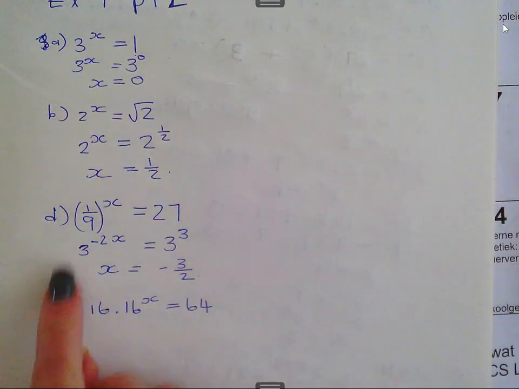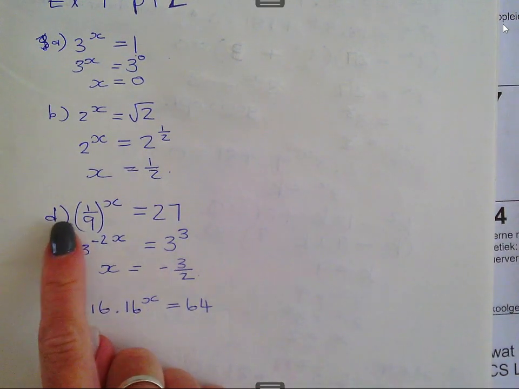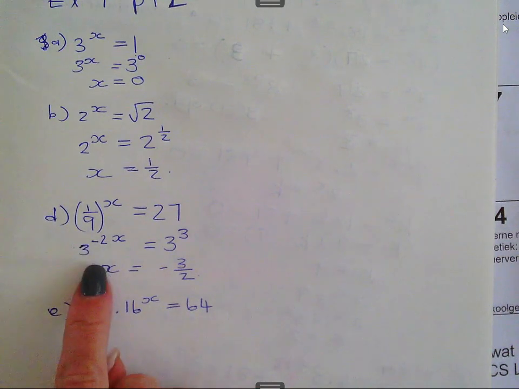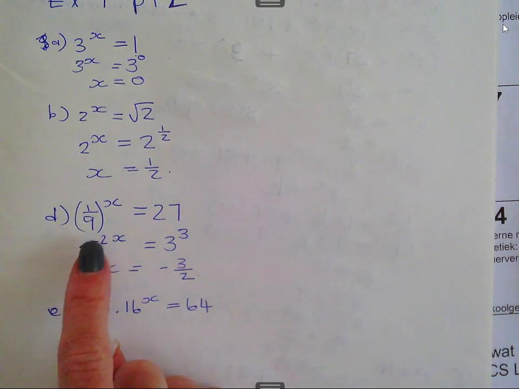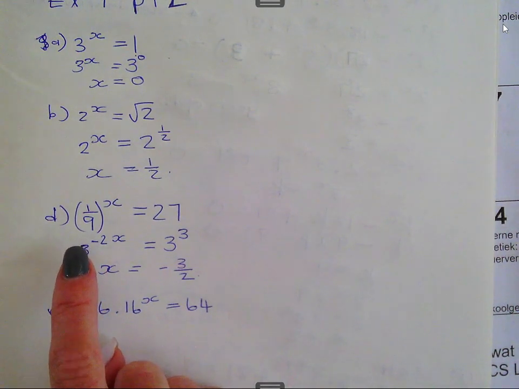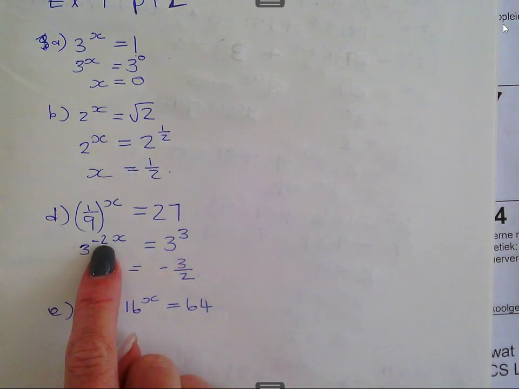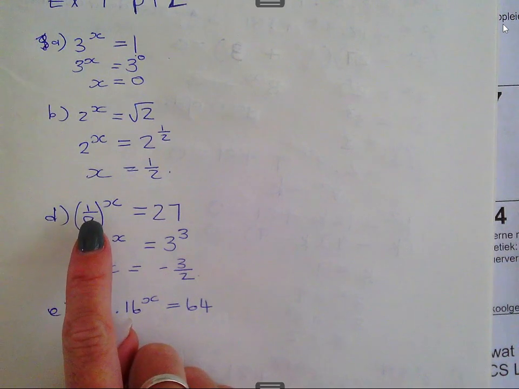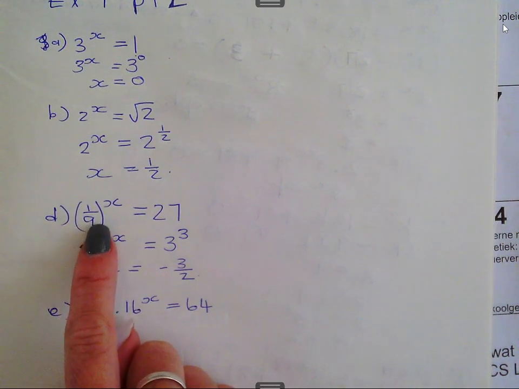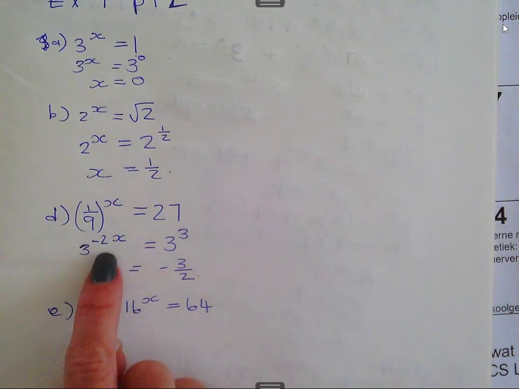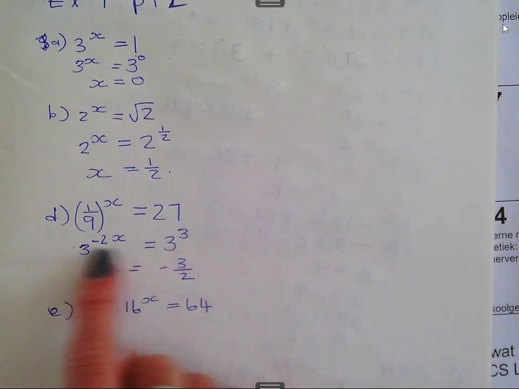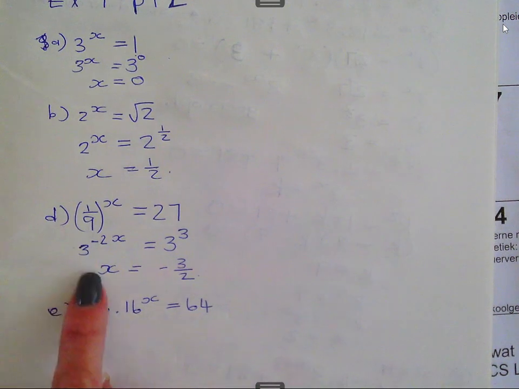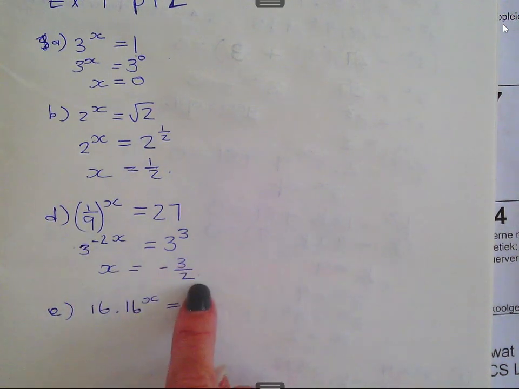Okay, what I did at D, a 9 is 3 to the power of negative 2. Remember, I want to have a base and an exponent. So it's 3 to the power of negative 2, because 9 is 3 to the power of 2, and then I take it up, it becomes negative. 27 is 3 to the power of 3. My bases are the same, so I can throw them away. Then I just take the negative 2 over and divide it. Did you get it right?